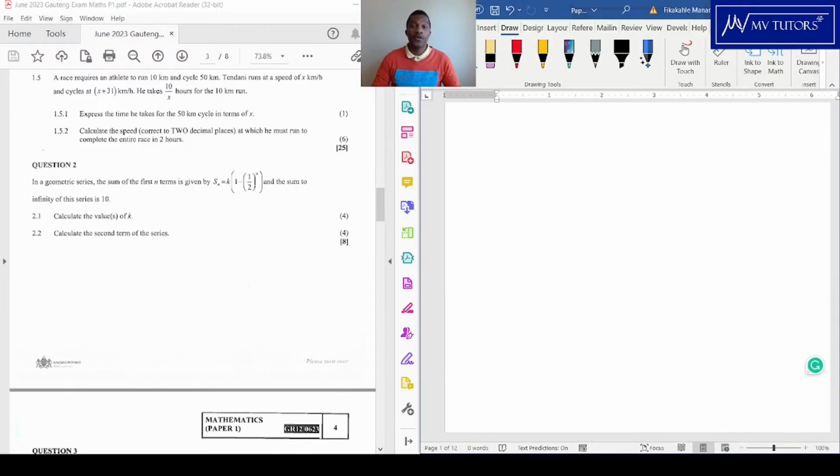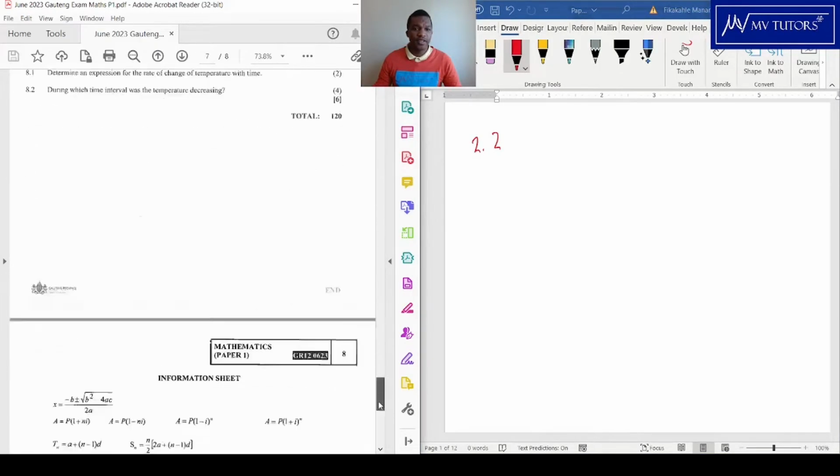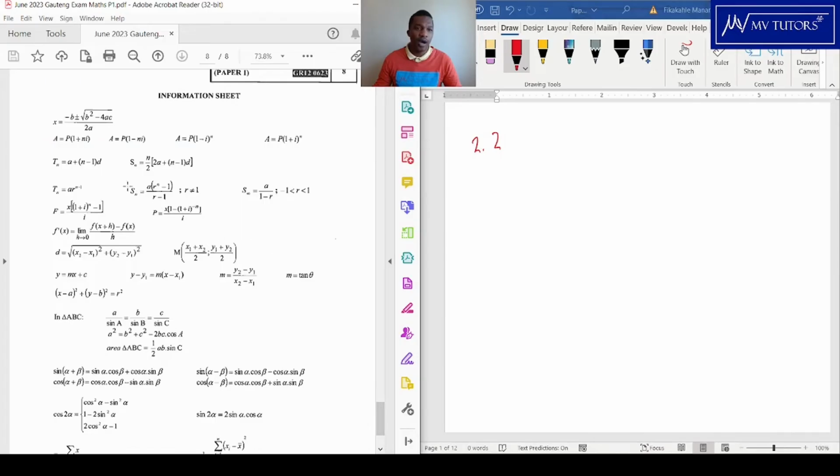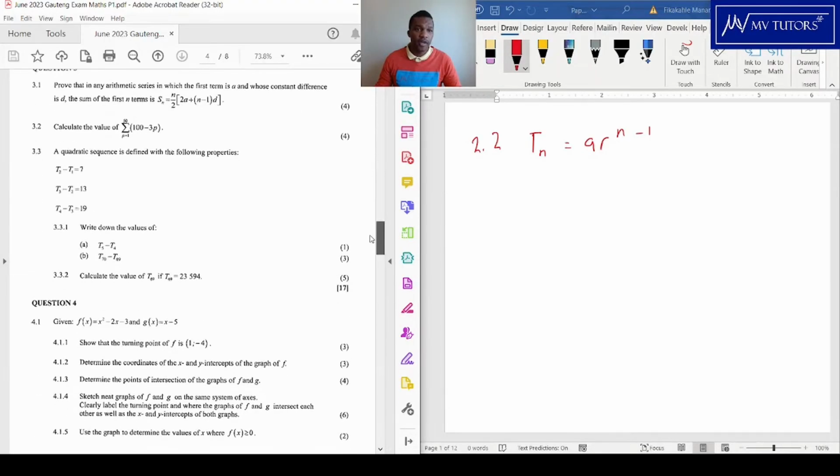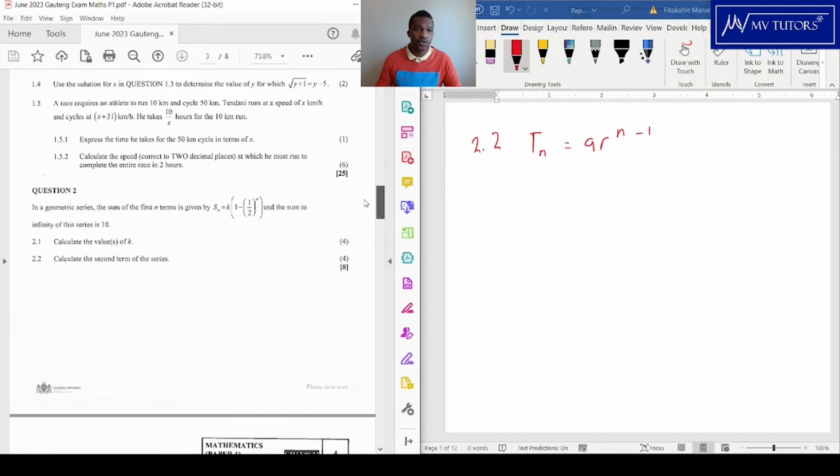That's it. Okay, let's look at our second question now, and it's 2.2. So happens to be the last one. Calculate the second term of the sequence. Okay, let's go to the formula sheet. For a geometric series in particular, how do you solve terms? There is the term formula there. We're given Tn is equal to a r to the n minus 1. Okay, thank you very much, formula sheet. Let's go back to the question. Question number 2 right there.